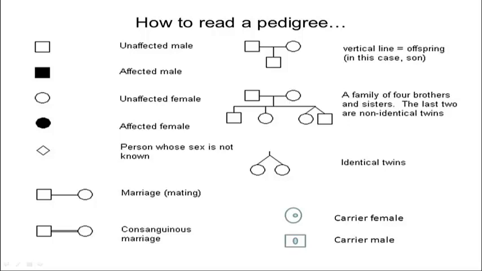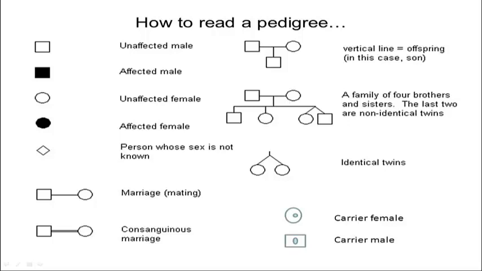On the far right, we notice that there's a strange triangle shape when it comes to this particular set of siblings. These are fraternal twins. If they were identical, they would have a line coming off of the point of the triangle, and also we would note that they would have to be the same sex.